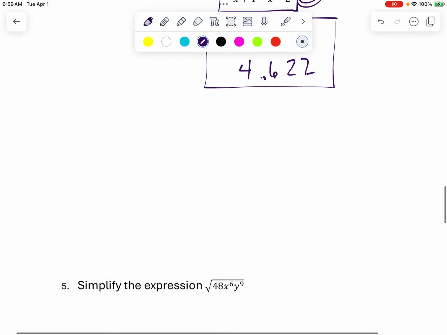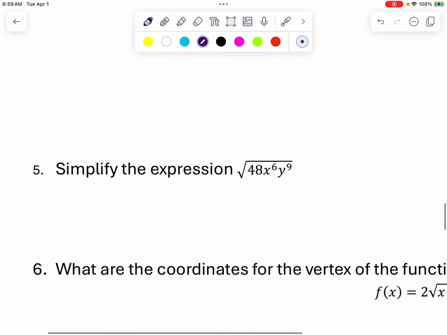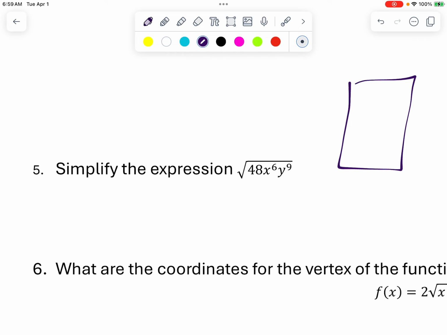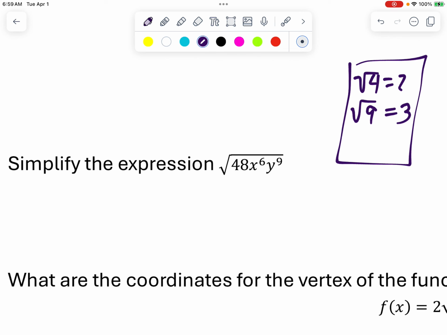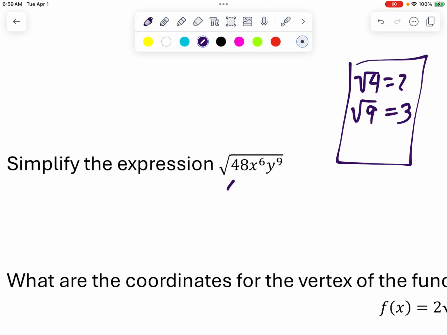All right. Let's move on. Let's look at 5. Simplify the expression below. We are taking the square root. So in your foldable, you have a list of perfect square roots, like the square root of 4 is 2. The square root of 9 is 3. And we're using the positive values of the square roots. So then you have to figure out, where does 48 go? Well, 48 would be between the square root of 49 and below, right? So then I have to figure out the biggest perfect square number that goes into 48. Well, that would be 16.